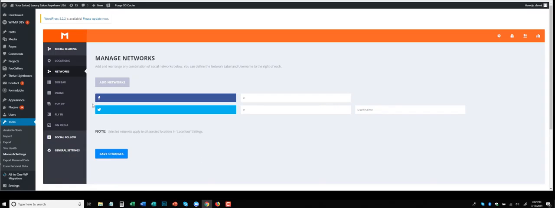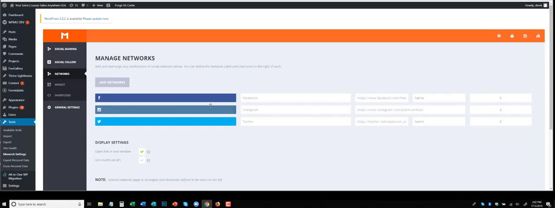In the next section, we're going to add some networks. And you'll see you have integrations. Now we're going to social follow. We're going to click on that. These are the current networks in there. We're going to delete the existing ones so that they're generic. And we might want to add a couple, right? So if we wanted to add networks, we could do it in there.